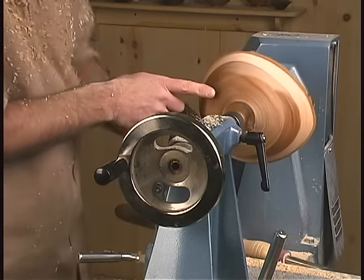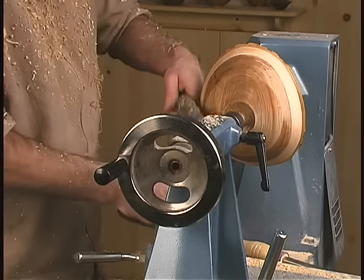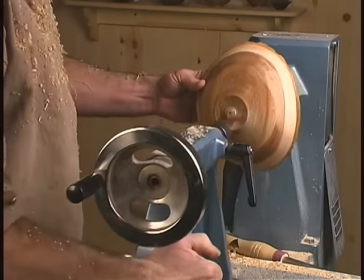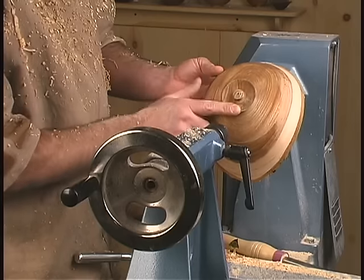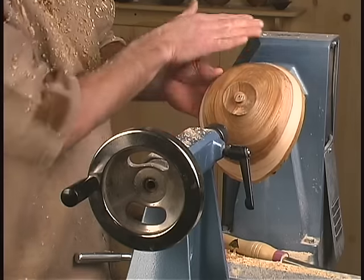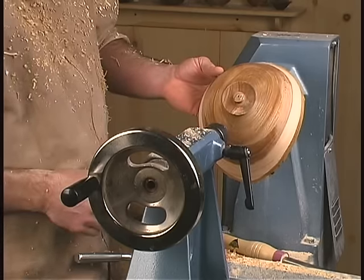Now I'm going to sand this surface here to blend in with my other sanded surface here. Now I can't get to my nub here the way I've got it chucked up. There's just no way to do it without a vacuum chuck, but that's okay. What I'm going to do is stick a 2-inch disc sander in my drill press and grind and sand that area away and make that as clean and neat as the rest of the bowl. And then I'm going to sign it, date it, and tell everybody what type of wood it is.